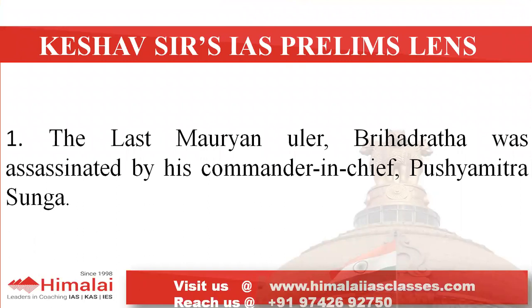In the year 185 BC, the last Mauryan king, Brihadratha, was not able to manage the empire, and it was taken as an opportunity by his commander-in-chief, Pushyamitra Shunga, to start his own rule. The Shungas ruled from Pataliputra as their capital and were one of the major empires in central and eastern India at that time. So statement 1 is correct.